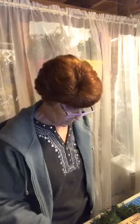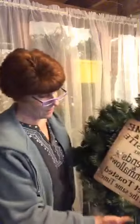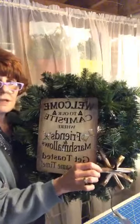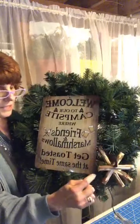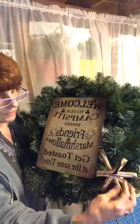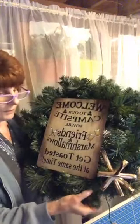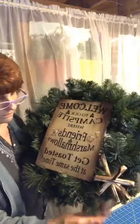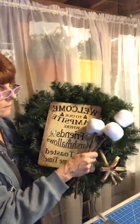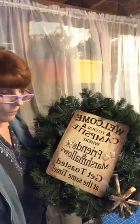I'm waiting to see if anybody else pops on so we can get started. We've got a green wreath because I wanted it to look like it was in the woods. I already attached the sign. I'm making a little campfire down here — can you see that? It's just four sticks; I drilled a hole up the middle and put a pipe cleaner through it, then tied the pipe cleaner down. We're going to create a little fire on top, somehow attach the marshmallows, and put some greenery around to make it look like it's in the woods. I'm not sure if I'm going to do a bow — I'm going to leave it up to everybody.